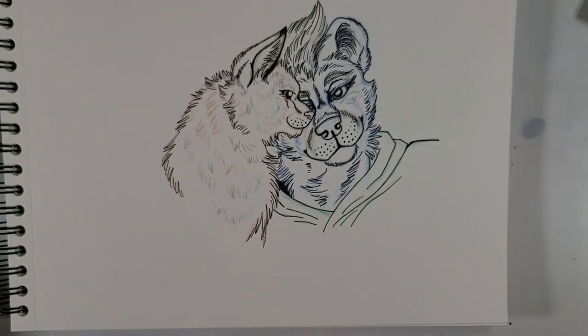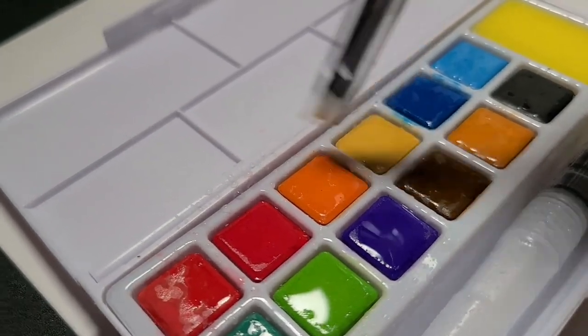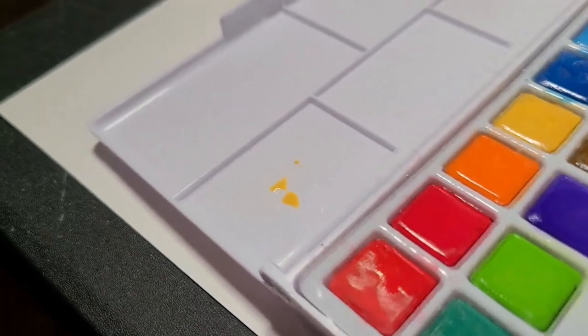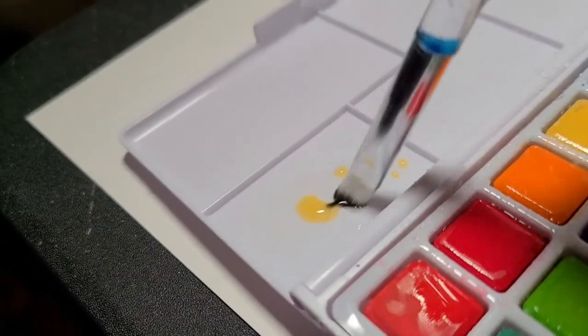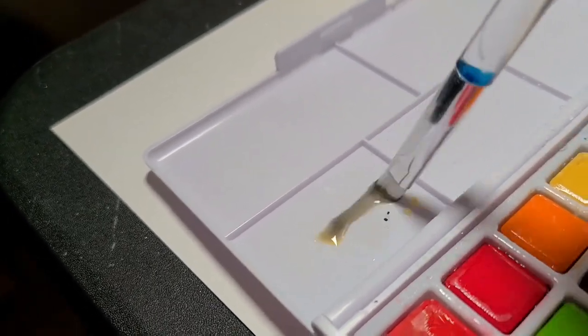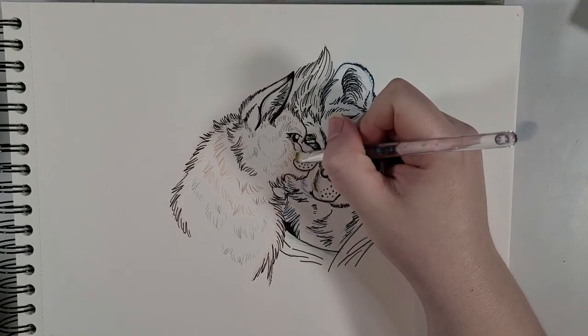Anyways, let's get into these paints. I love the compact little kit, the reasonable price, the water brush, but the pigment. Oh boy, the swatches did not lie. Overall, the colors are weak.